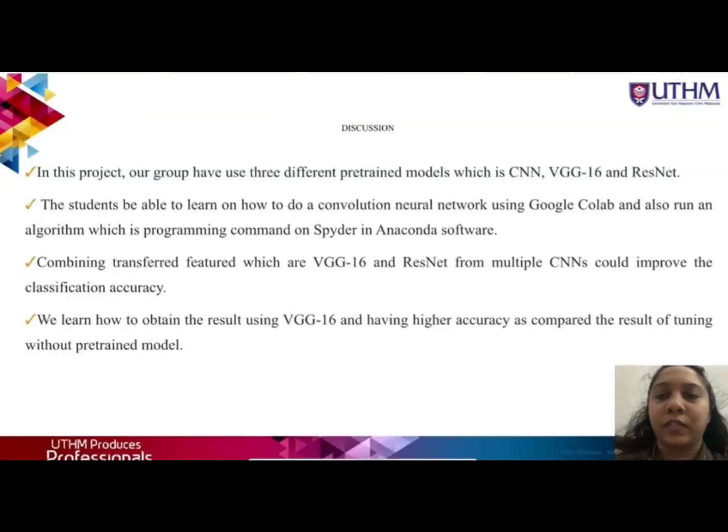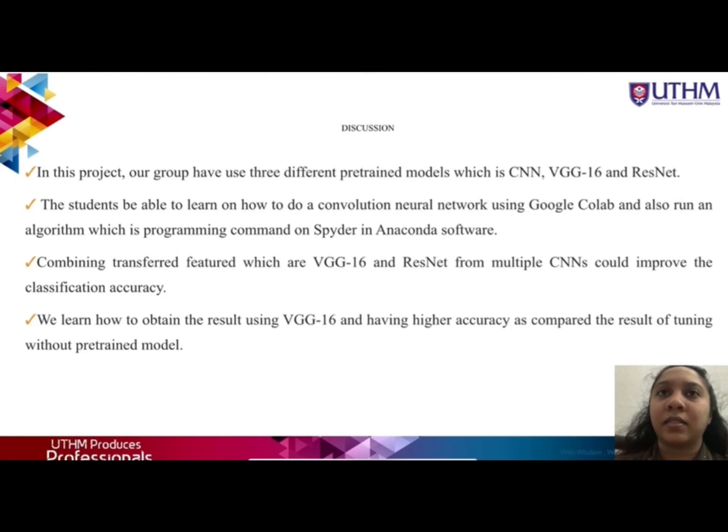Okay, the discussion of this project is in this group. Our group has chosen 3 pre-trained models, which are CNN, VGG16, and ResNet. The student should be able to learn how to convert neural networks using Google Colab and also run an algorithm, which is a program, on Spyder in Anaconda software.